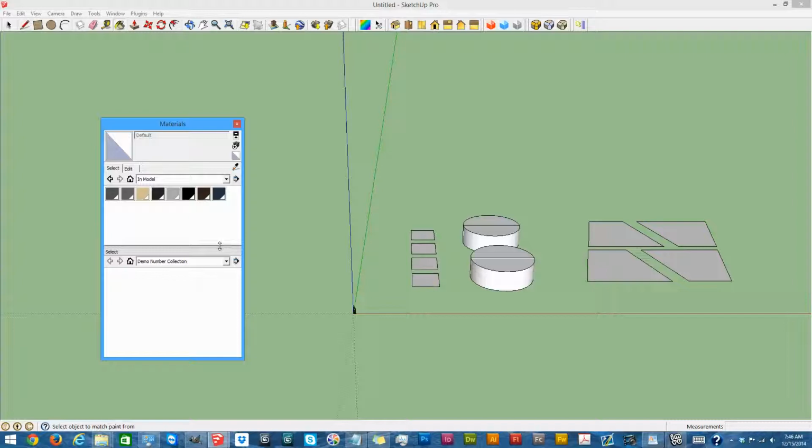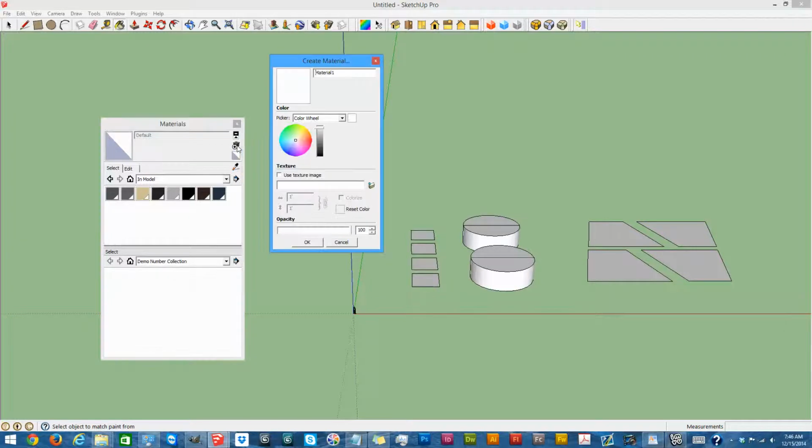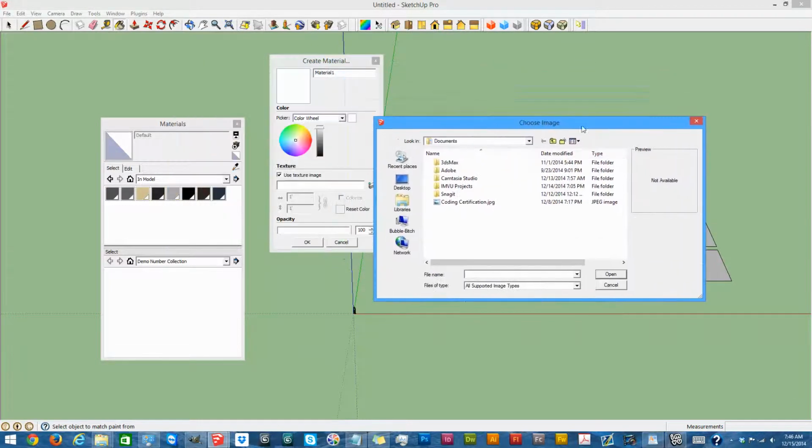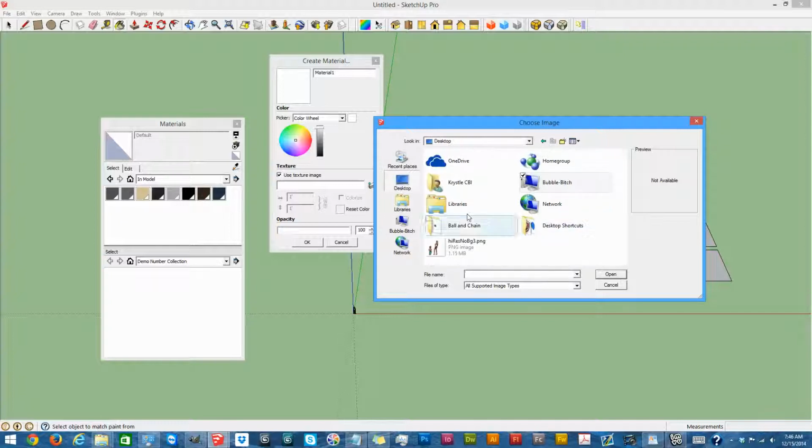The next thing we're going to do, really, really important, after you create your folder, is go to this fourth button up or second button down called Create Material. What you'll want to have is a pre-made number set already made in JPEG, PNG, any flat texture image works. We're going to go to Use Texture, and from there find wherever your textures are located on your computer.